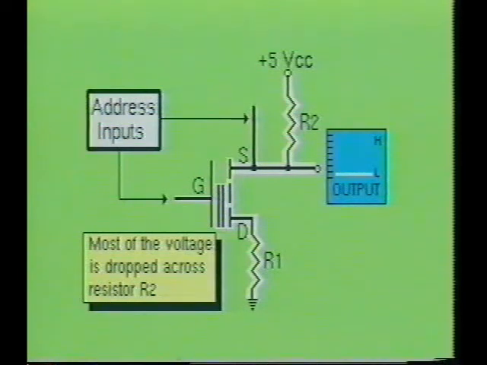In effect, the floating gate biased the transistor on, allowing the current to flow. Since the transistor is biased on, its resistance drops to a very low value, which results in the majority of the voltage being dropped across resistor R2. This causes the bottom of resistor R2 to effectively be placed at ground potential. Since the bottom of resistor R2 is placed near ground potential, so is the output, which results in the output becoming low. As you can see, by placing a charge on the floating gate, we have succeeded in storing a logic 0 in this memory cell. Now let's see how this cell is programmed.